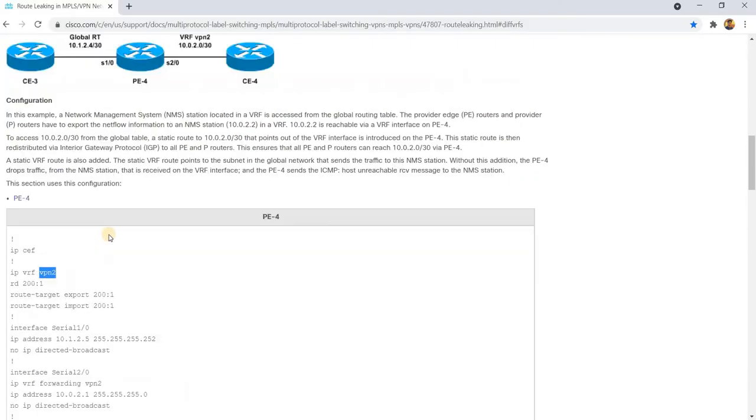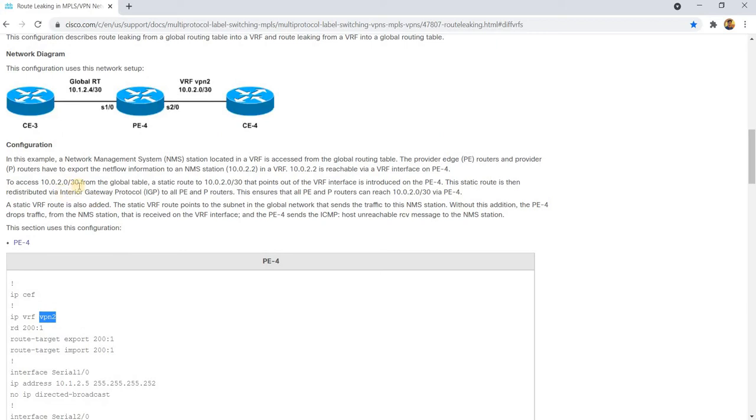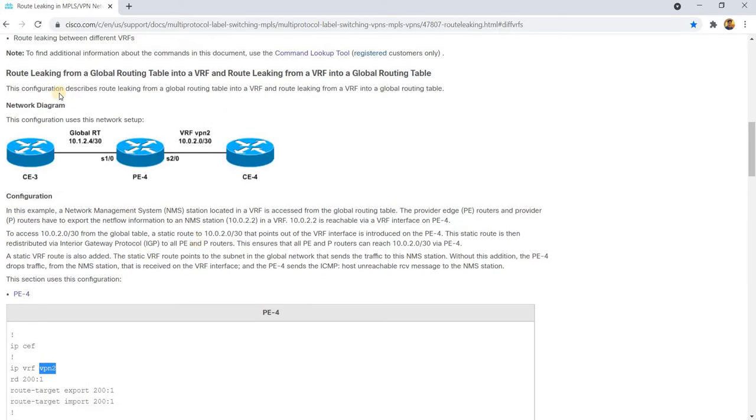So like what it said here, for you to have this route leaking from a global routing table into a VRF, you have to do that by doing this.